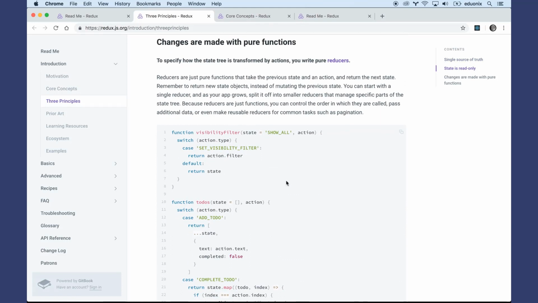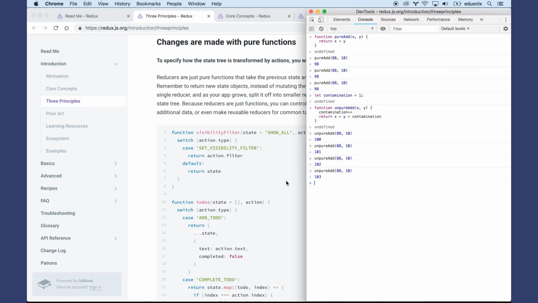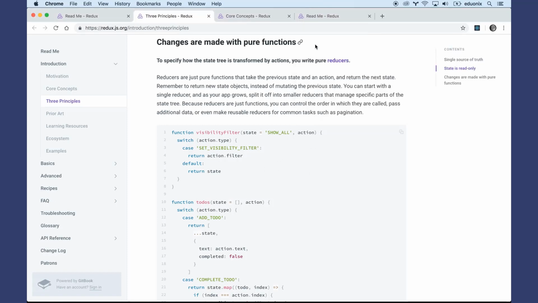We need a pure function, which is something that does not have a side effect. We need a function that when we run it, it should do the same thing every time, and it should not depend on any sort of global data. Notice that's how this one became contaminated. A telltale sign of an impure function is a function which interacts with something outside of its scope, for one, and number two, if it ever mutates something outside of its own scope, you're bound to have an impure function. So let's see what this looks like.